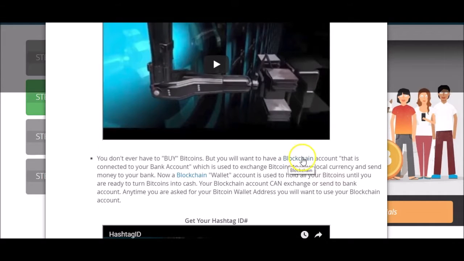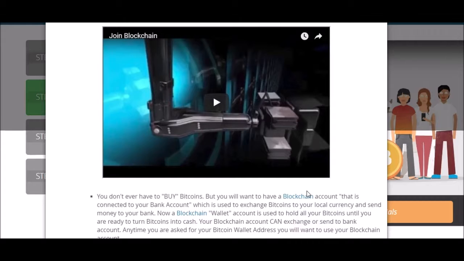Just click the link down here below, and that will take you to blockchain. It's pretty simple. Just follow the instructions that they give you on their webpage. You will need to have a bank account to attach it to.